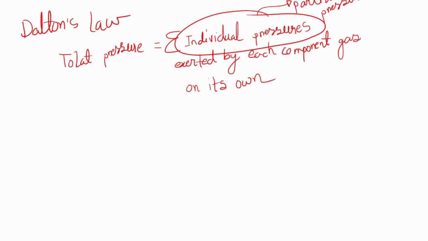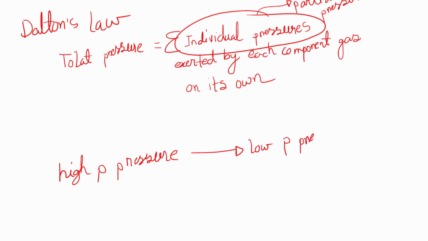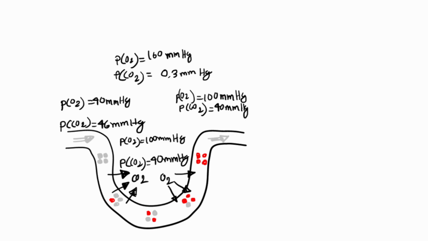The second principle is that gases are simple passive travelers. They always diffuse from an area of high partial pressure to an area of low partial pressure. No active transport, no energy required. It is pure down the gradient diffusion. Now let's look at the actual numbers as air travels from the outside world into our bodies.